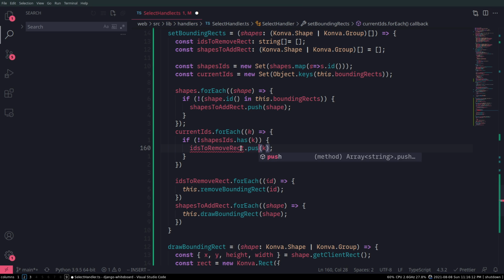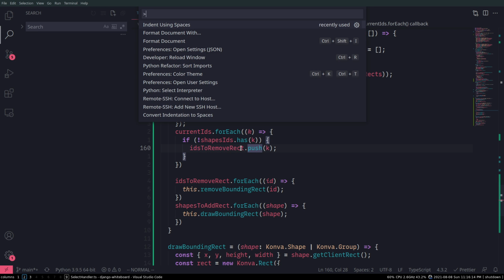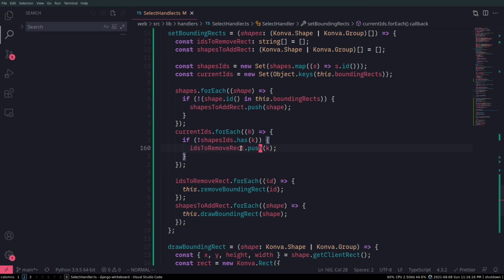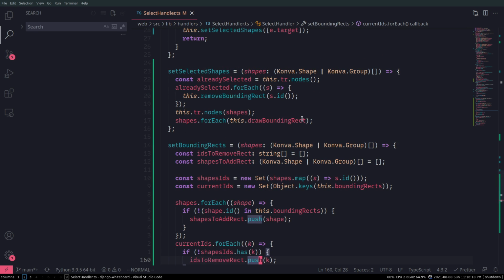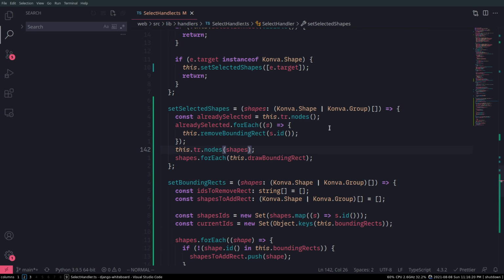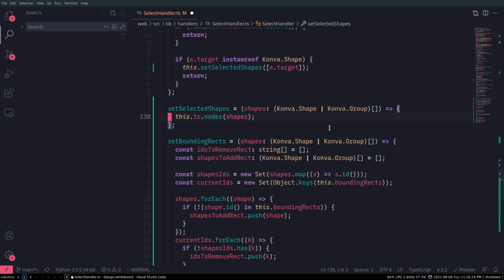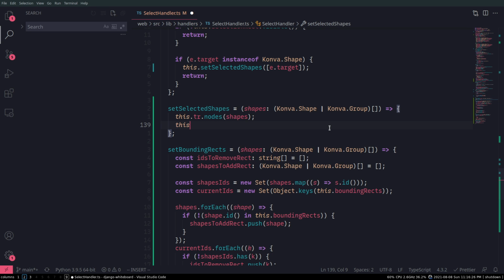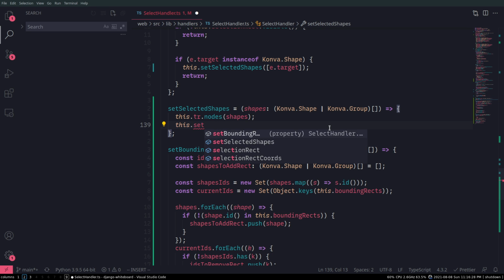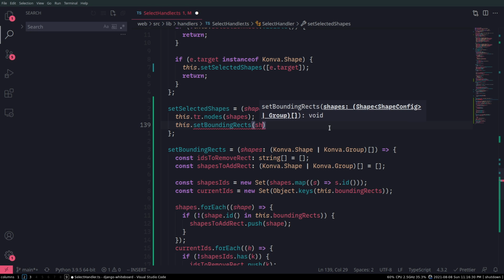What I'm doing. Right. And here, just do that and set bounding rects shapes.